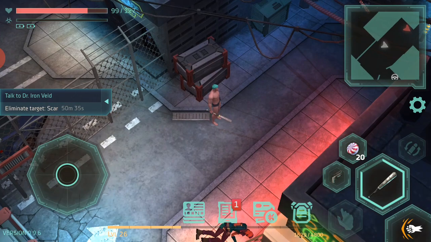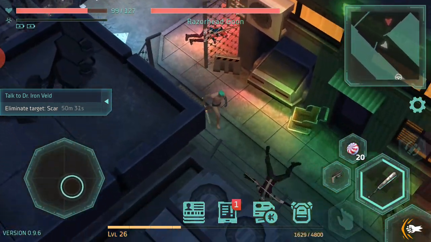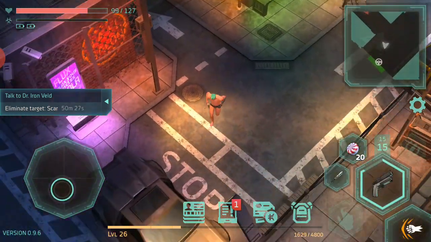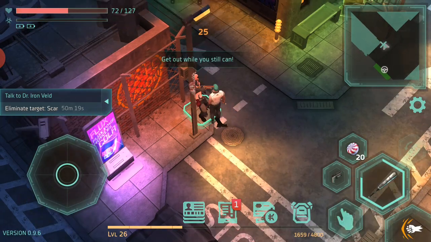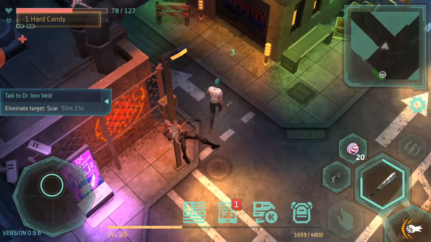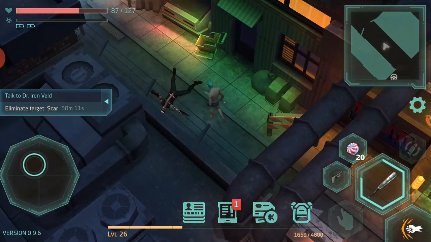Then that's a harder enemy, I think. Yep, it's a goon. So I'll just lure them out. Actually, it doesn't really matter as long as I have this. So they shoot 4 times these ones, and then they have to recharge, so I can just chill. And then I take the armor off again.